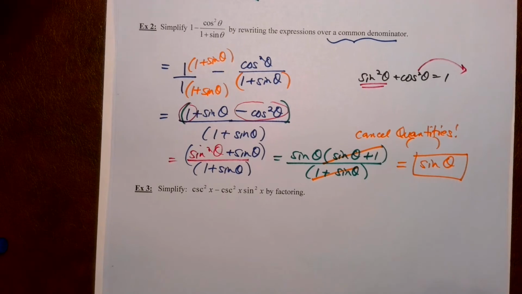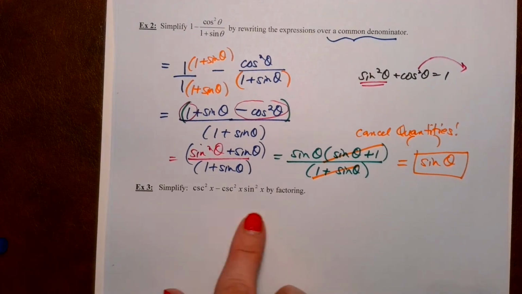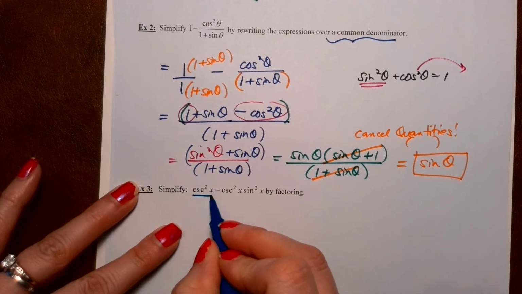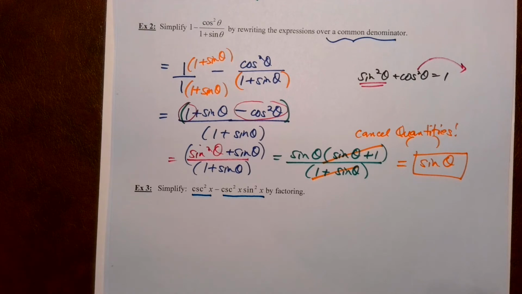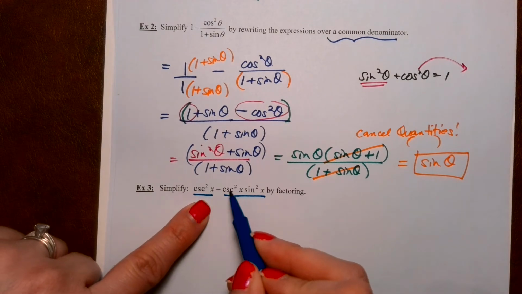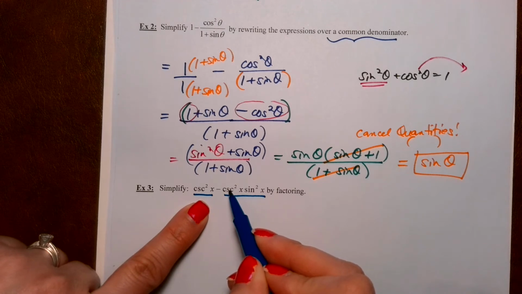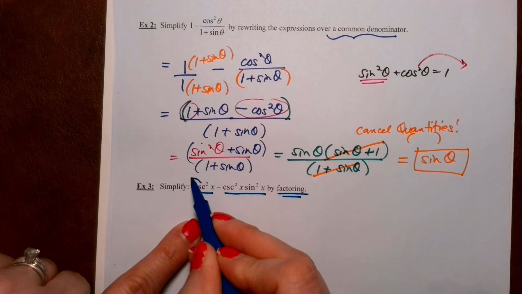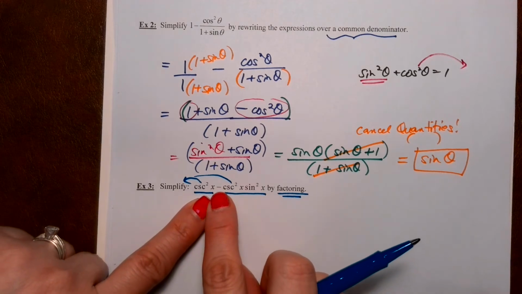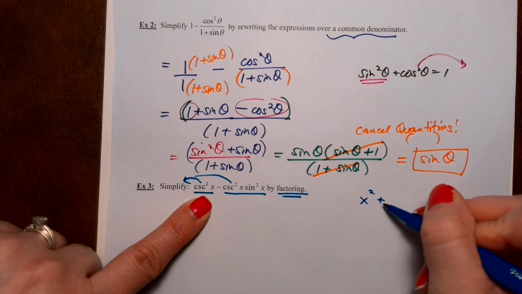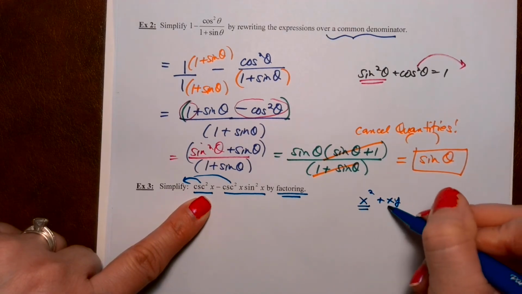Example 3 wants us to also take a look at some factoring. So let's go ahead and take a look at the terms that we have here. So we have this term, and then since this is multiply, that's all the same term. So we have two terms in this problem. Let's see. Well, each of the terms has a cosecant squared. Okay, so I think since the clue said factor, I'm going to factor out cosecant squared from each of the terms. Okay, so terms are found between the plus minus signs. For example, x squared plus xy. Okay, the plus sign determines the two terms.